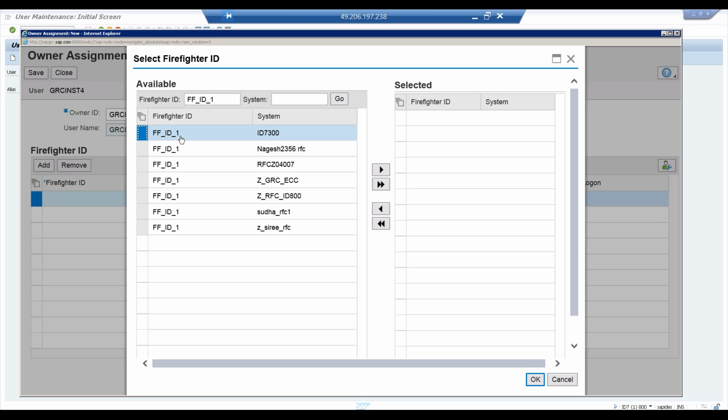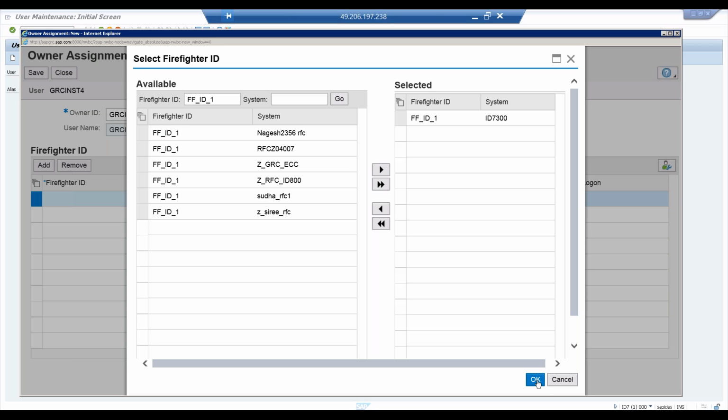Because of two things. First thing, the sync job has been run. For that connector, the sync job has been run so that that user ID is visible here. Even after the sync job is run, how come other IDs are not appearing here? Because other IDs do not have that particular role. If you check in AGR users, we have checked it, right? Only this particular ID has that role. That's the reason only this one is appearing. Are you guys following me?